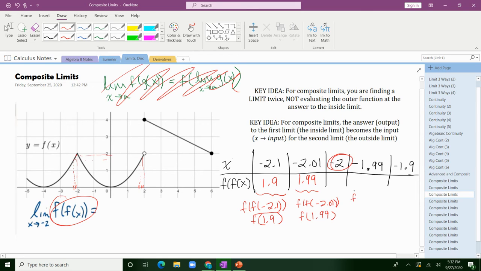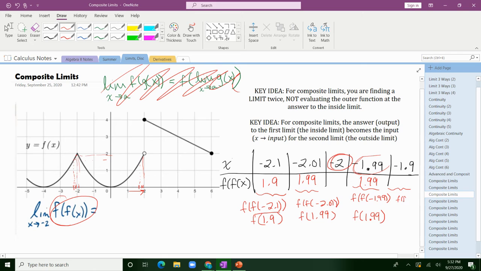Okay, now let's go from the other side. F of -1.99. So here's -1.99. I'm super close to -2. I'm going up. I'm going to estimate that to be a y value of like 1.99. So notice, even though I am starting on the other side, I end up approaching 2 from the left again. So f of 1.99, here we are again. We've been here before. F of 1.99 was 1.99.